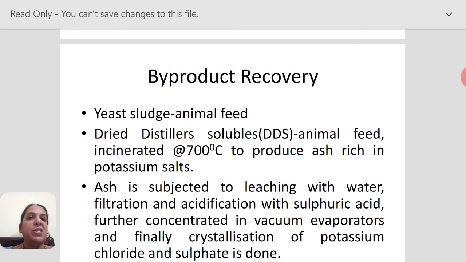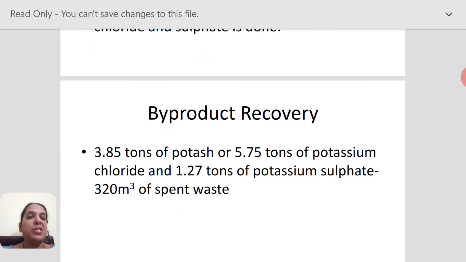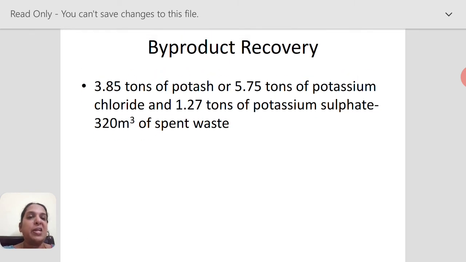Apart from this, the yeast from the yeast sludge in the distillery wastewater can also be used by other industries, also for the production of medicines. And this yeast can also be used as animal feed, that is cattle feed, if it is properly dried as well as processed. So this is an important byproduct recovery, so that the final waste coming from the distillery in terms of organic matter will be reduced, and can be easily treated and disposed of.